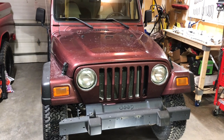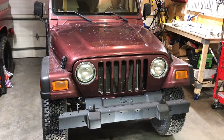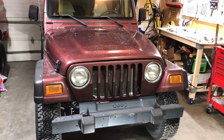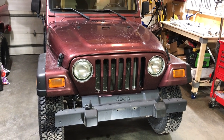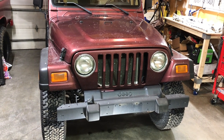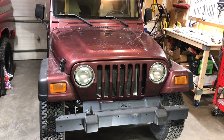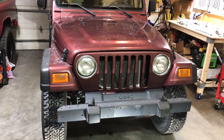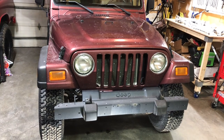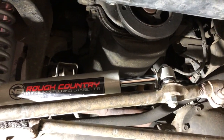Today I'm installing a 17-piece steering and suspension kit on my 2002 Jeep Wrangler. This is a TJ series. This is the item number J166251 from ExtremeTerrain.com, and a pretty good deal on that. So let's get this thing up in the air and get her going. All right, first step is just taking off the old parts.